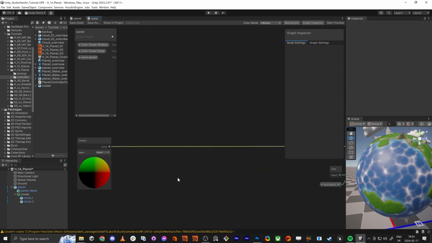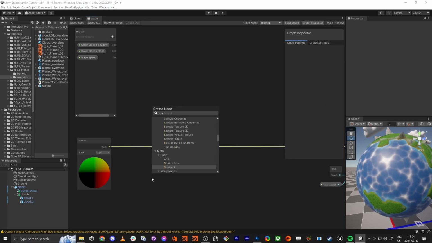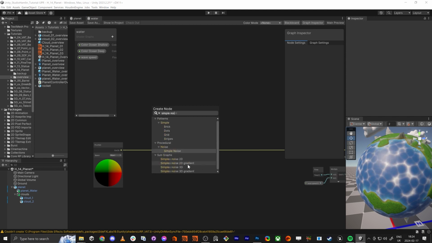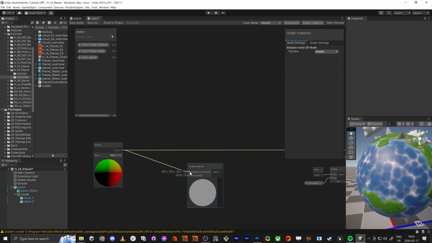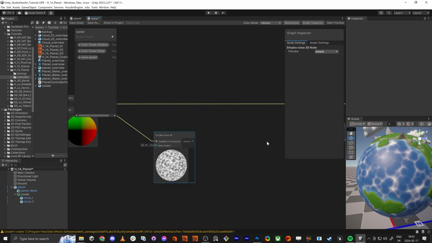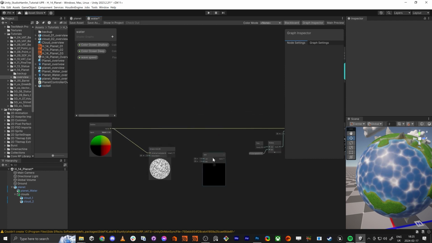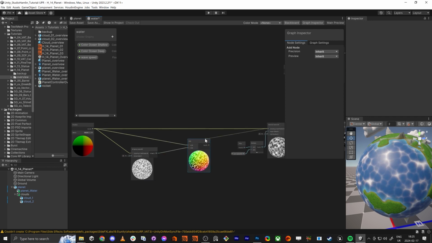An easy fix to this is just to add a noise to the position. If you add a noise to the position, it will kind of offset the reading, right? So that way we can have a little bit nicer waves. So if we do simple noise, we're going to make sure we have simple noise reading. So if we do this one, we're just going to do an add. We're going to add the noise to the original position.